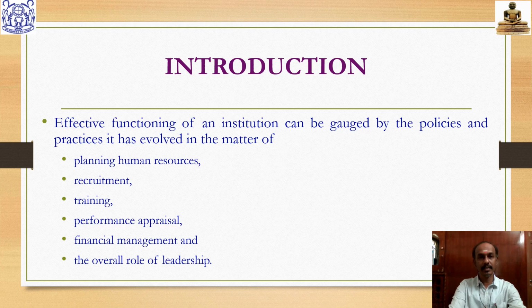And this criteria 6 talks about the leadership, that is top level management, and how they are planning the short-term goals and long-term goals of the institution, what kind of financial management they are practicing, what kind of professional development programs they are organizing for the teachers, and what kind of welfare measures are provided to the teachers and non-teaching staff. So all such things we are going to discuss in this leadership, governance and management.